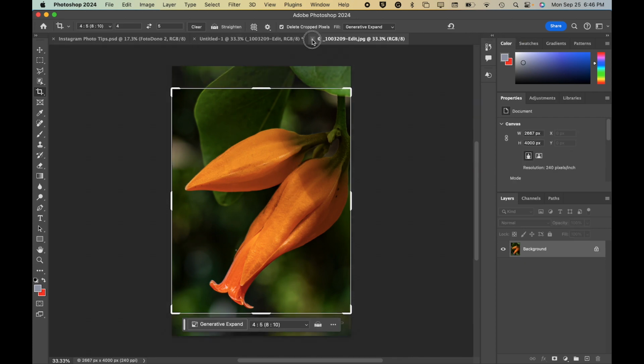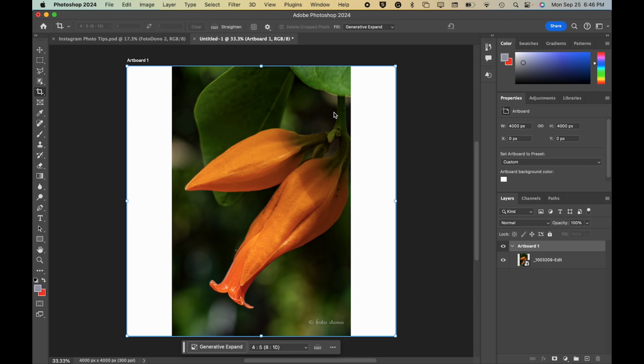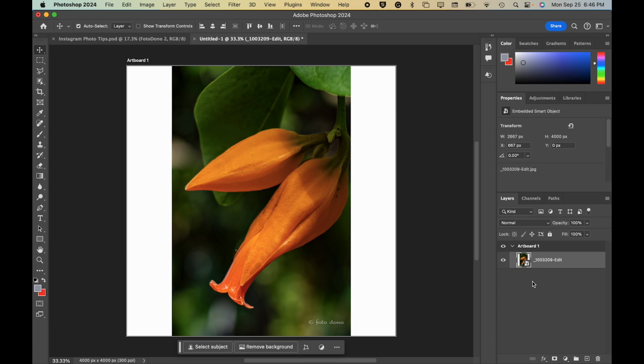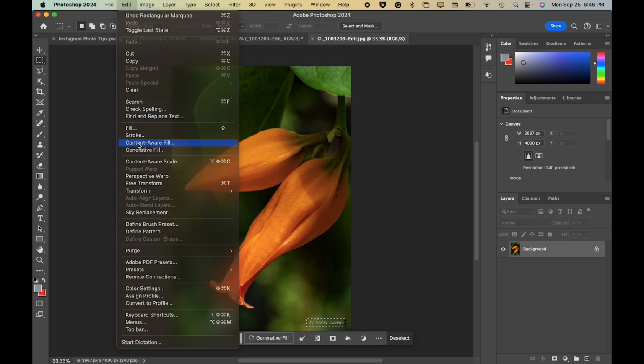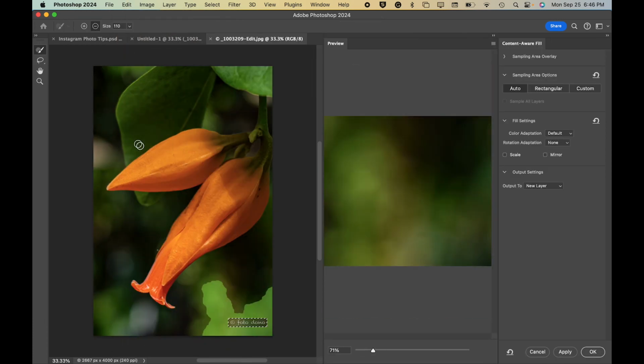So I usually just leave that alone and I just work with the square. So square is going to be fine. You notice over here that as I'm working on this particular one, it's working as what they call a smart object. That's what this is. The smaller object means I can click on it and I can go in there and I can work on some edits. So if I wanted to basically highlight this and just remove my watermark on there, I can go there, go under edit, content aware fill, boom, she's gone.